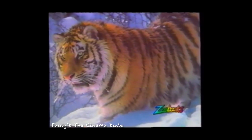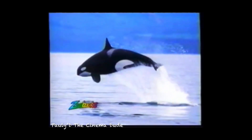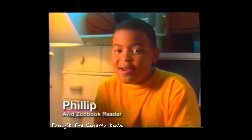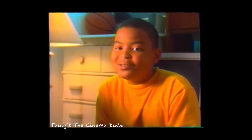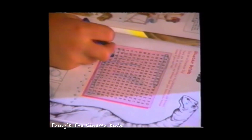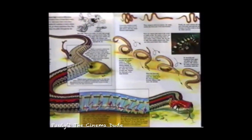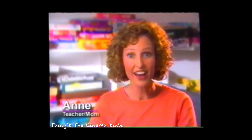They'll discover the secrets of solitary predators and the strategies of hunting packs, find out that sharks don't have a single bone in their body, and be amazed to learn that the largest animal in the world, the whale, survives by eating the smallest living organisms. Every issue of Zoobooks is packed with breathtaking full-color photos and scientifically accurate illustrations, written so that the words and pictures work together to make reading and learning a fun experience.